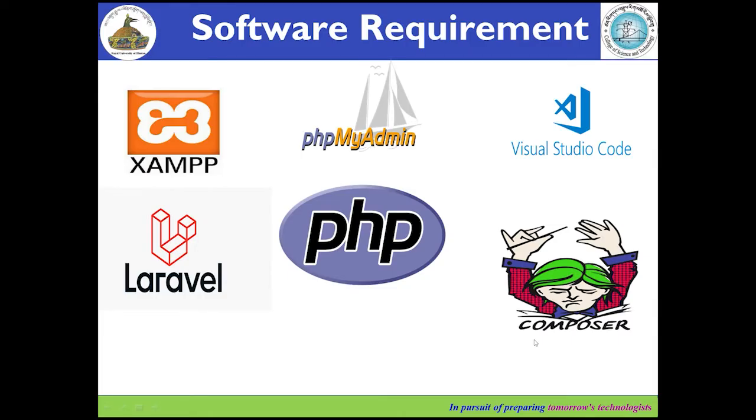Software requirements: the software that we used to develop our system are the XAMPP server, phpMyAdmin and Navicat to create the tables in the XAMPP server. The IDE that we used for coding is Visual Studio Code, the language that we used is PHP, and the framework that we used is Laravel. We also used Composer in order to install dependencies and packages in Laravel.